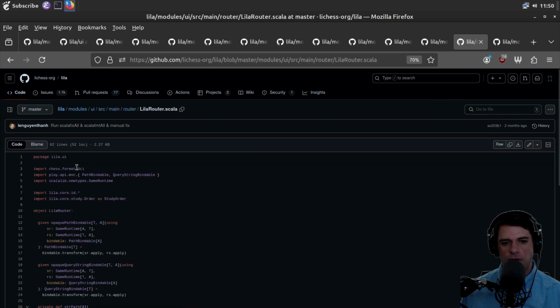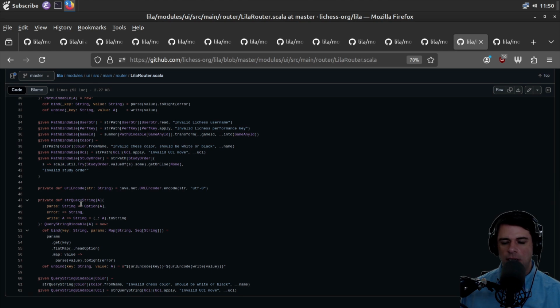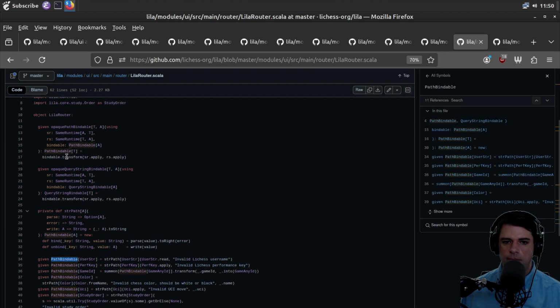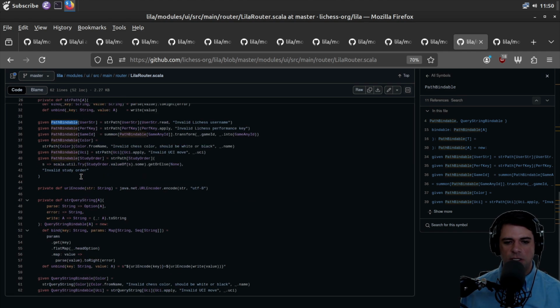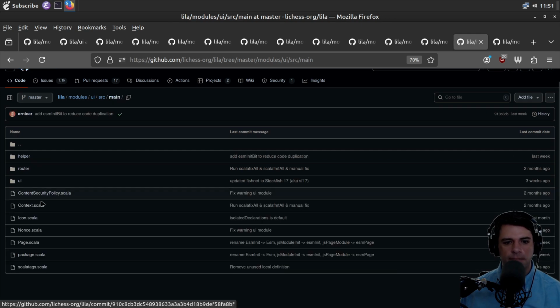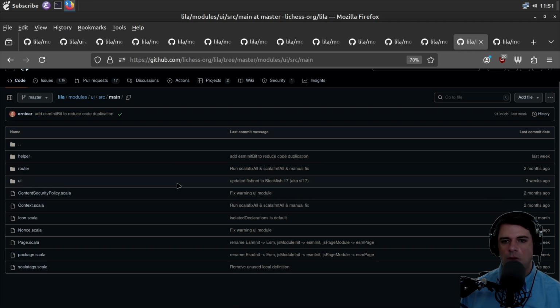Lila router is maybe where the action's at. And this doesn't really look like a router to me. But we've got some stuff. I don't really know what this is. Something about users and strings. So I think this is not where I want to be. Okay.